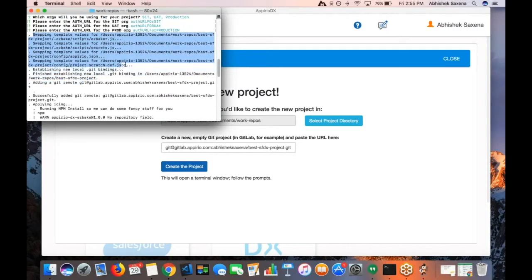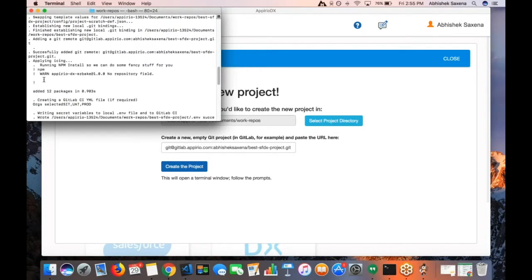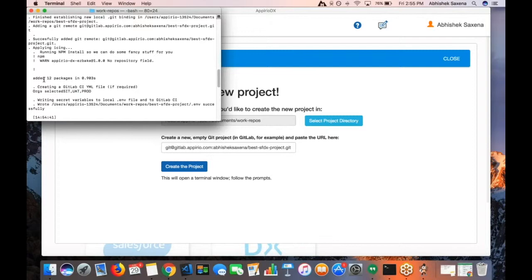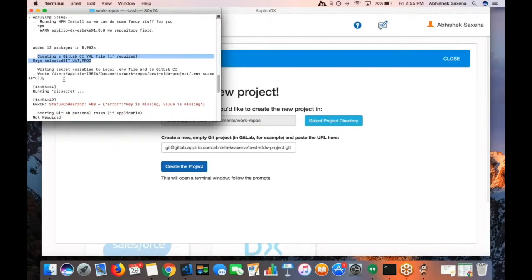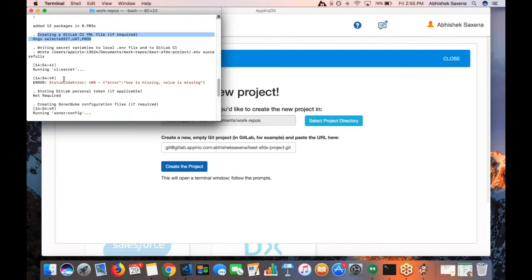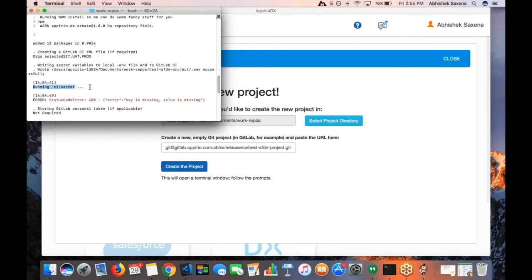After swapping, you can see some other commands running in the background, which is known as icing in Ezbake terms. So you could see applying icing. In the background, it is running npm install, dynamically creating your YML file with all of the orgs that you have created and all of the jobs that you chose. Then all of your other CI secrets and environment variables are getting passed up.